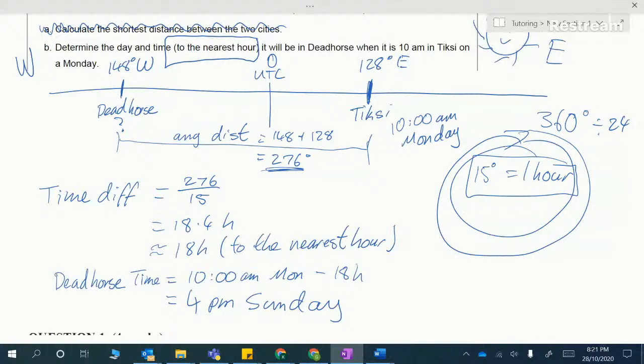I think there's two exceptions. I think Nepal is one of them, to the nearest quarter hour or something like that. And I think there's one other in that region that goes to the nearest half hour or something like that. But that would be pretty mean if they gave you that without any additional information. So you can probably assume if you're doing this question that you round it to the nearest hour, and make sure you read the instructions on the question carefully, okay? Because it does actually specify that you have to round to the nearest hour, okay?